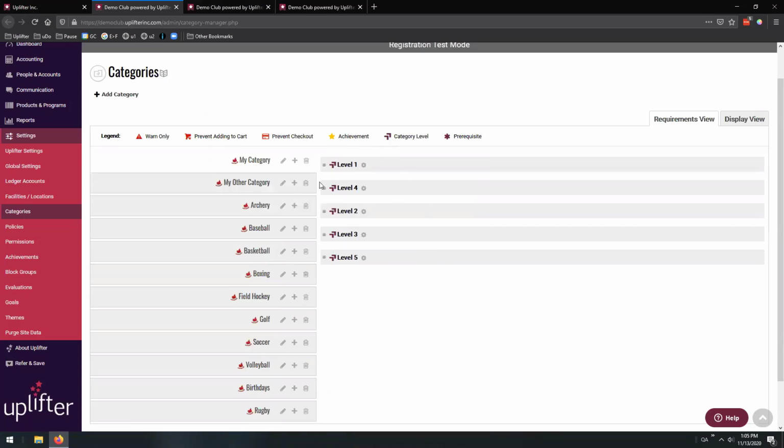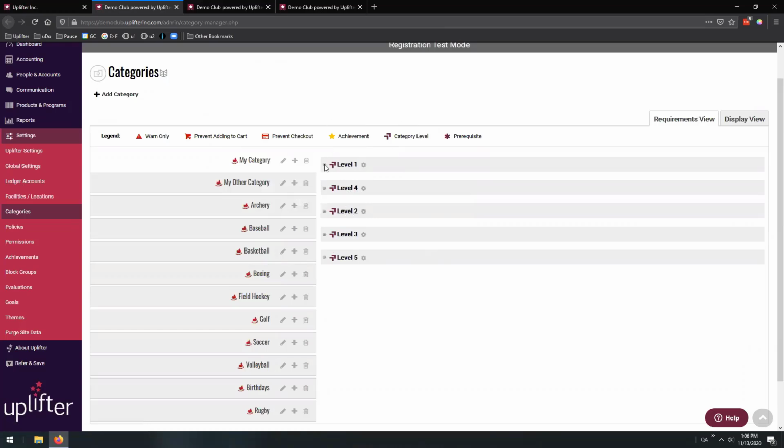Well, all of these category levels are involved, and so what's going to happen is the system is going to enter the category level from the top and make its way down. It's going to review each category level and make a determination on whether or not your participant qualifies for that category level, and if they do, they are placed into in progress in that category level. So let's go through that process.